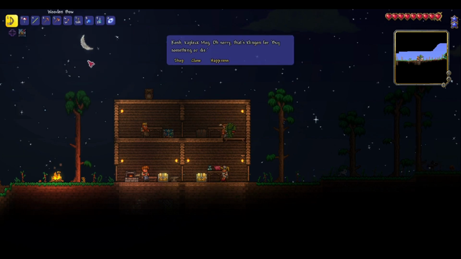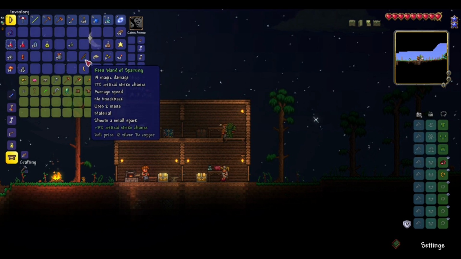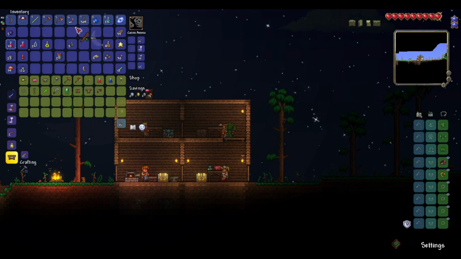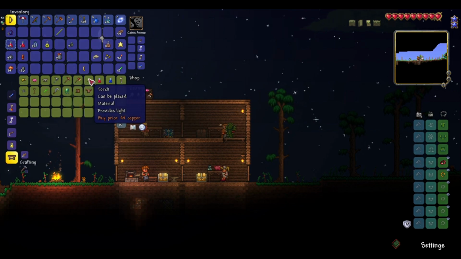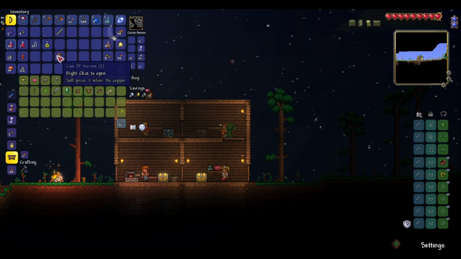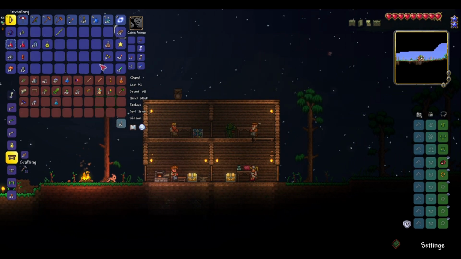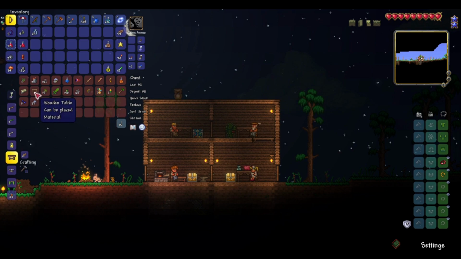Sorry, hit my mic. Greaves are best value. 2 mana, it's really good and it's wonderful. I can take that. Also, I'm just gonna sell paper airplanes, although it's kinda rare, still not worth. Grenades, really good. Can of worms, yeah. But I'm just gonna put this one, this one, this one. I'm just gonna put some water with the bottle. Shine potion? This is a win-win for me.